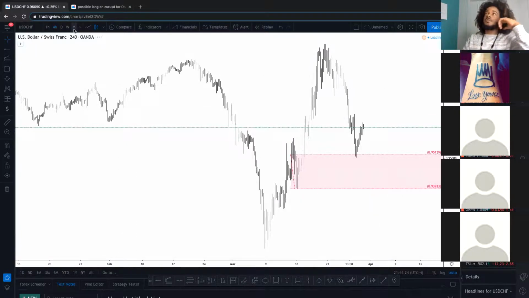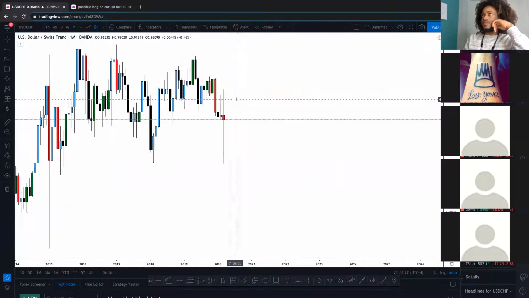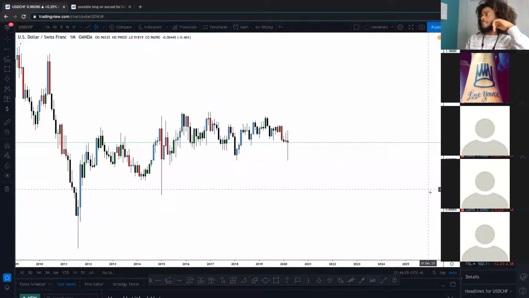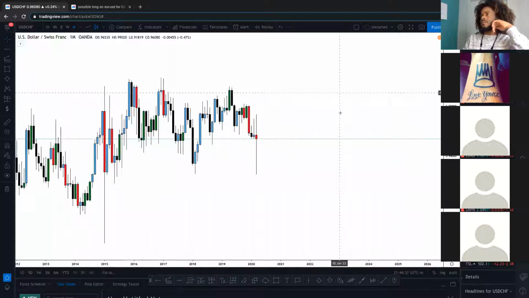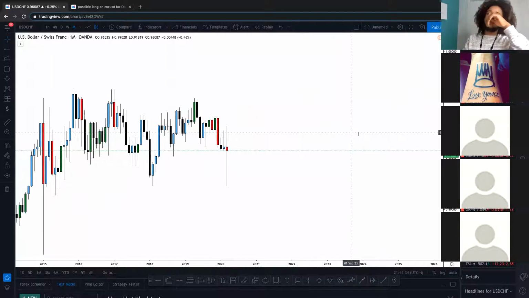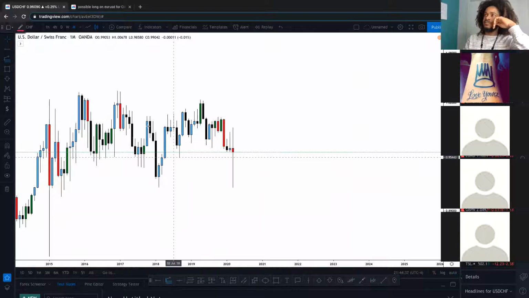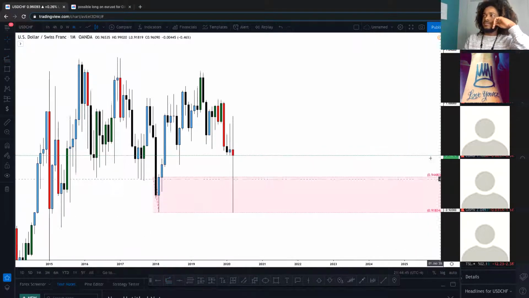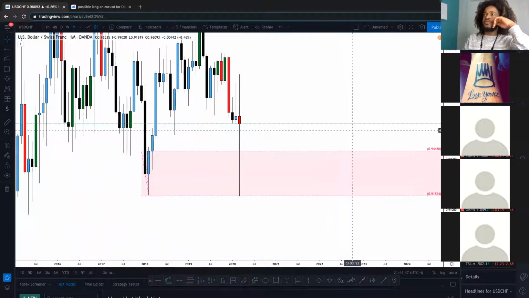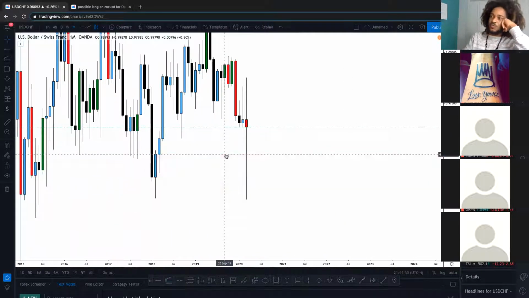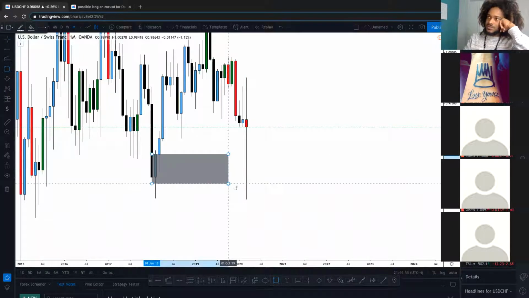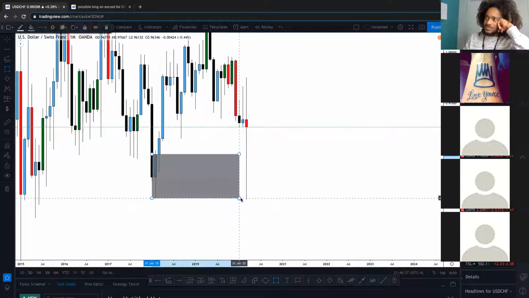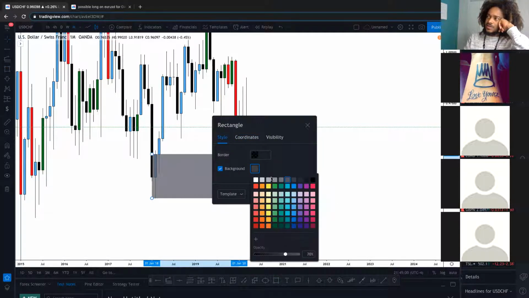So we're going to take it from the top, right? First thing we do, find the recent supply and demand the market is reacting off of, right? So we can say the market reacted off this demand, actually removed it. So once demand is removed, we can put a nice little pretty gray box, just to let us know that this demand is no longer valid.